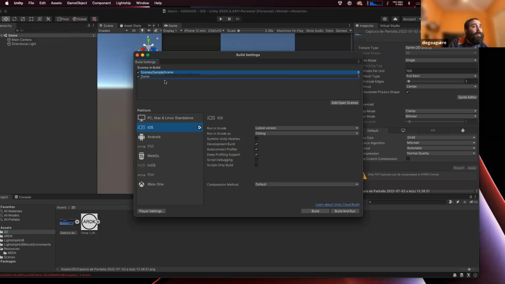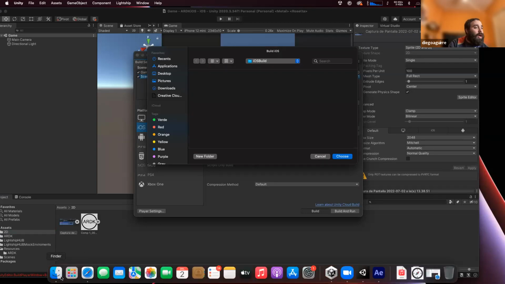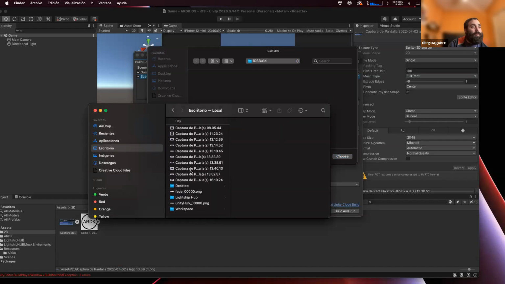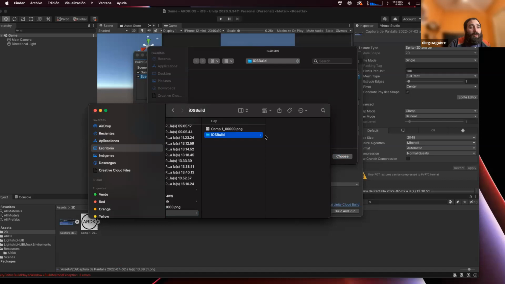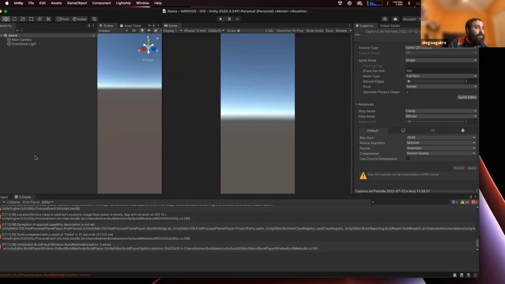Okay, build. iOS build. One second. I will double check the folder. There's nothing in here, and I see 3 errors. So let me click cancel and check what happened.